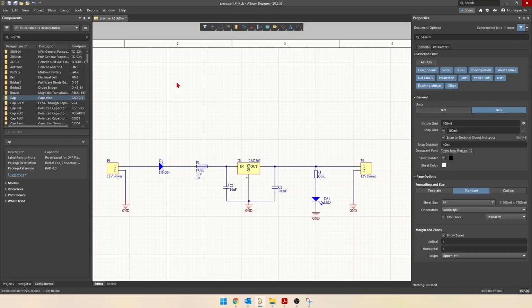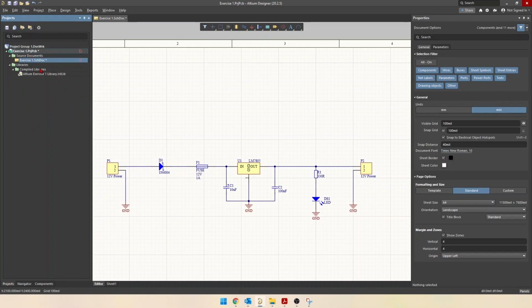Now, one thing I probably should have mentioned earlier, we'll go back to our projects, is we need to regularly save our work. So all this work I've done at the moment, nothing has been saved yet. If Altium crashes, which it does occasionally do, and it's not the most stable program in the world, it doesn't happen all the time, but it can happen. You don't want to lose your work.